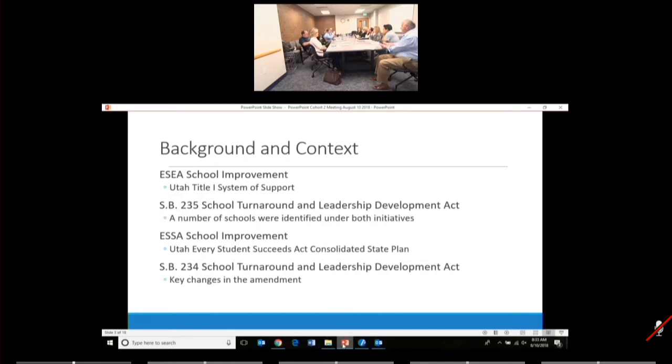So all of this legislation and all of these bills, the state board decided that the best manner moving forward was to avoid the confusion that had happened the first go-around between federal programs and the state initiative. And so what they decided to do was align the initiatives. So the processes, and so I'll tell you, here's the next slide.